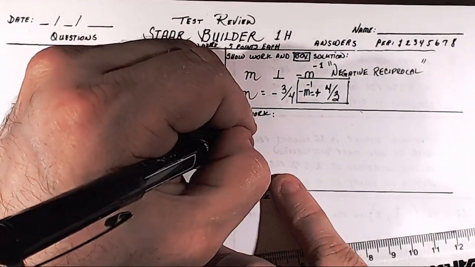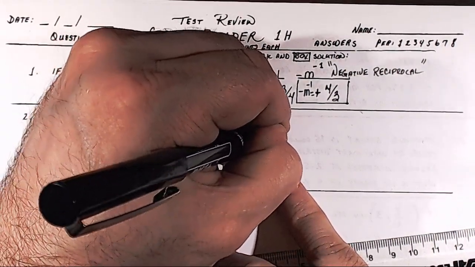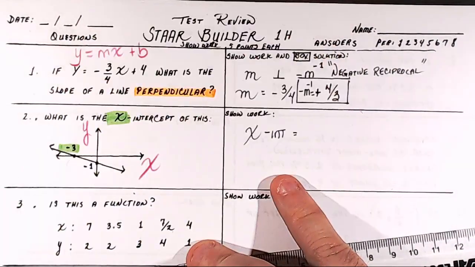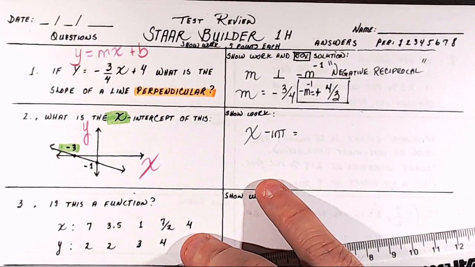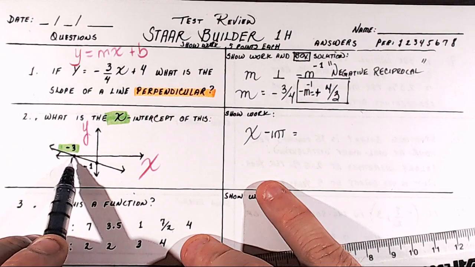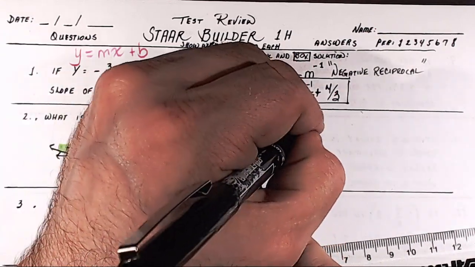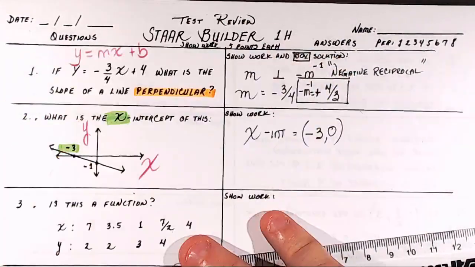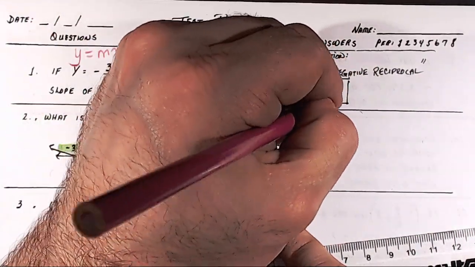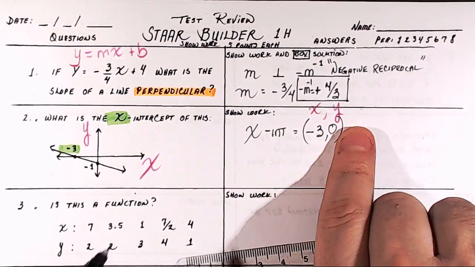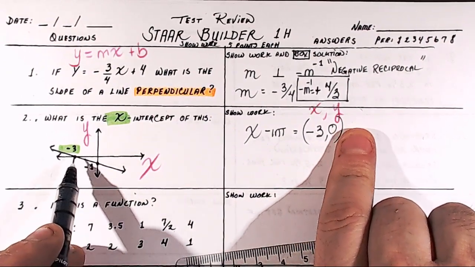So what we'll write is the x-intercept, which we can abbreviate x-int, equals, and rather than just writing negative 3, let's write the coordinates of this point. All right, so when x is negative 3, y is 0. So I'll write negative 3, comma, 0, just like that. I write it that way because it's x, comma, y. So I've got to put the x there, and the y is 0 when x is negative 3.